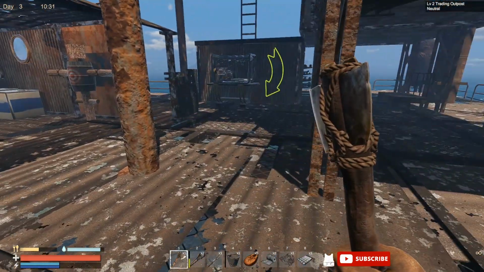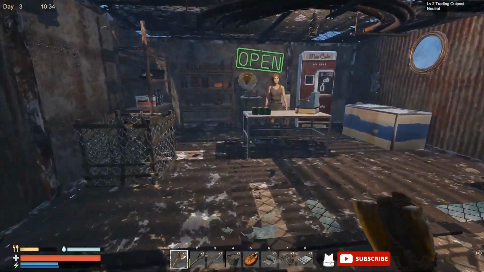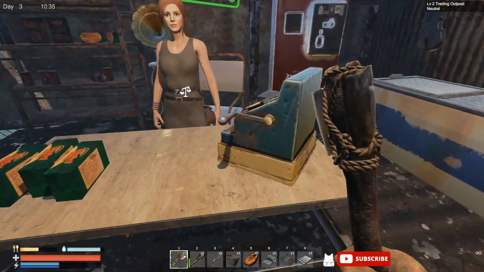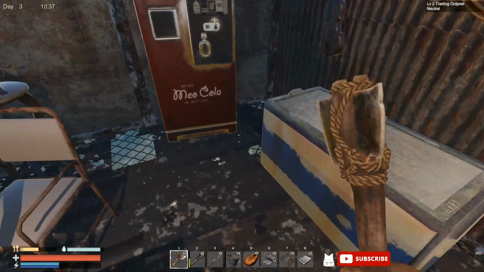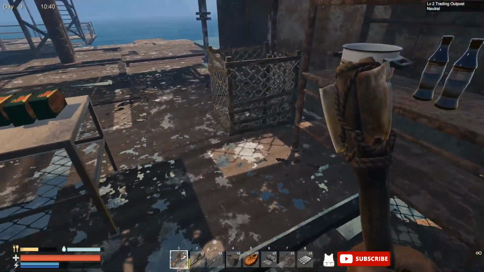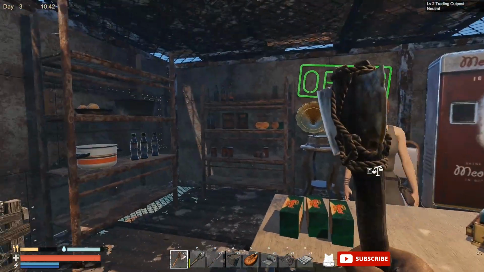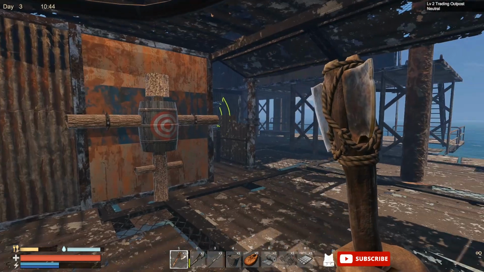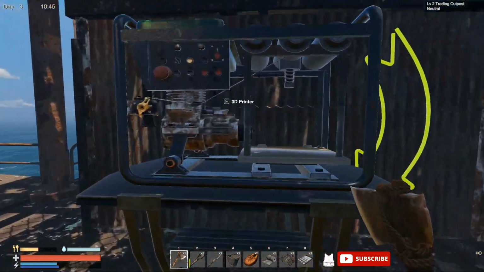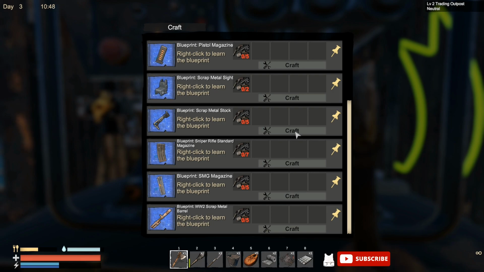Did I hear a cat? Is that one of my cats? Is there a kitty in here? Are you holding something, woman? You got a cat in a cage? Where's the cat? I heard one. I know I did. 3D printer. Can print all kinds of stuff.